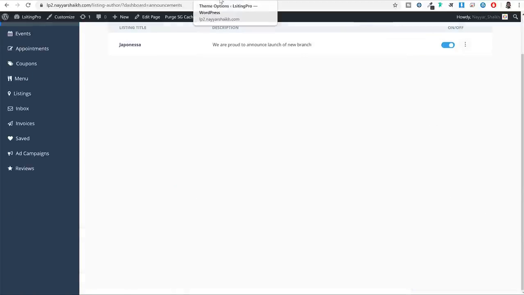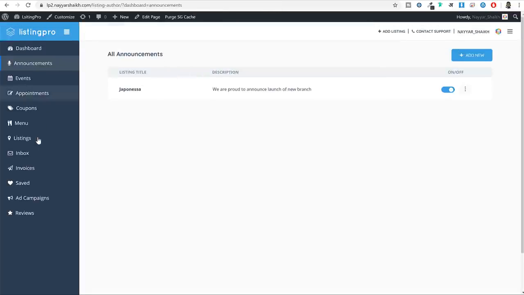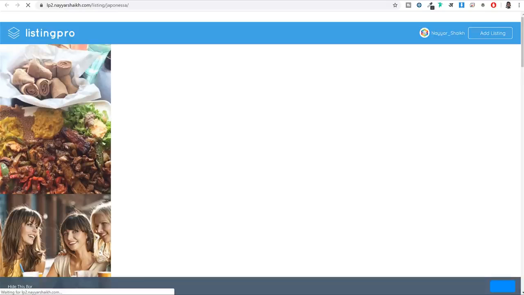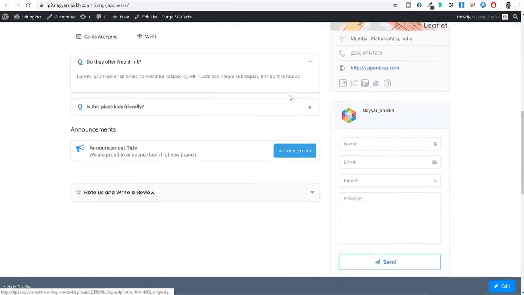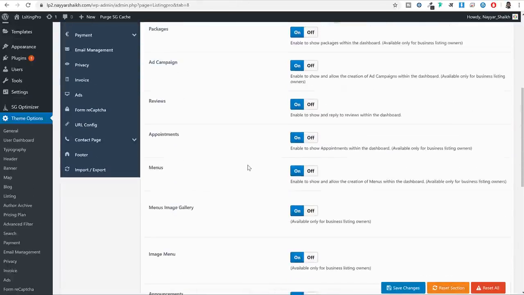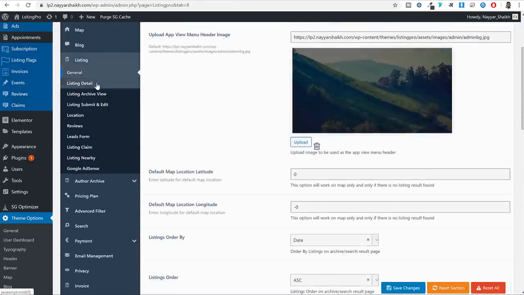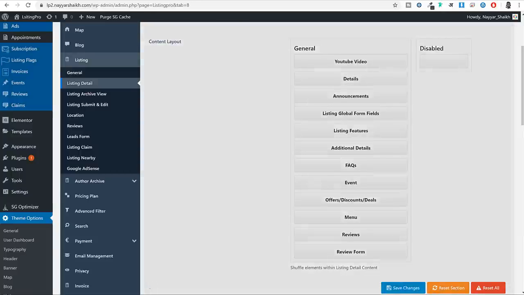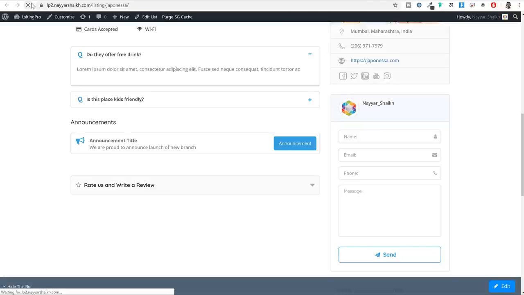If you go back to your listing, let's open this in a new tab. Scroll down, and as you can see, this announcement is present over here. You can go to theme options and do some more settings. You can go to listing and detail, and here, as you can see, announcement is at the bottom. If you want to make this announcement at the top, just below details, bring it below details, click on save, come over here and refresh it.